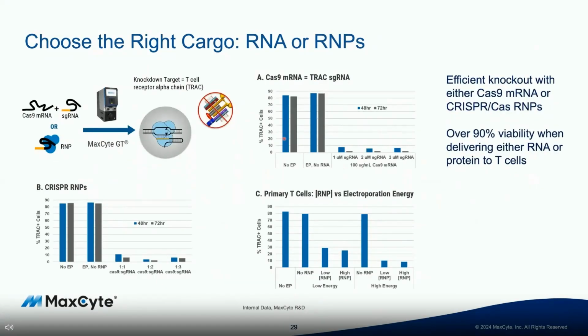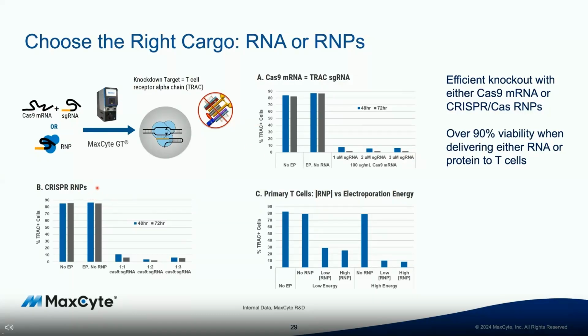And to continue that line of thought, if you're using genome editing tools like CRISPR-Cas9, you can deliver them as mRNA or ribonucleoprotein complexes. This is an example showing mRNA Cas9 with guide RNA in Jurkat cells. So you can see with 3 different concentrations of guide RNA, you can get over 90% knockout efficiency of the TRAC locus in Jurkat cells.